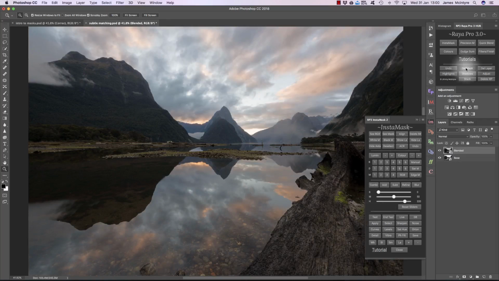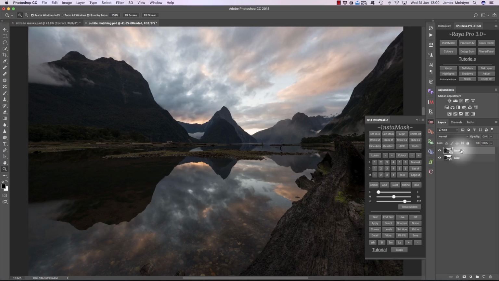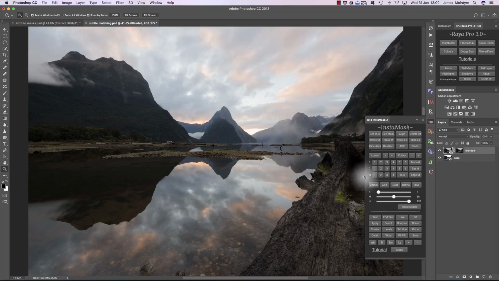But what happens if I leave this exposure visible, the darker exposure? I do exactly the same thing. I build a Brights 1 mask, and then I select the darker exposure and press Apply. Now we haven't got a very good final result at all. The sky should be a lot darker.